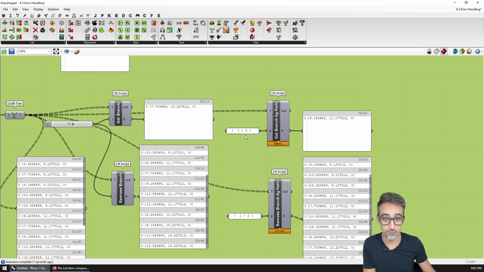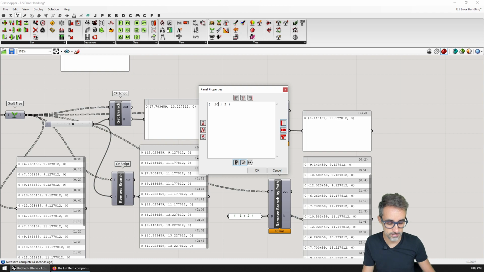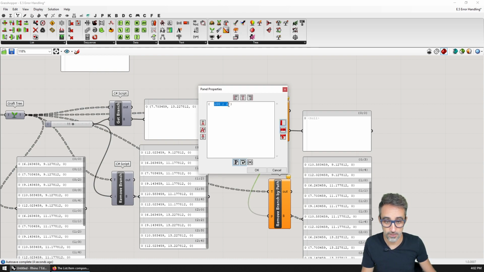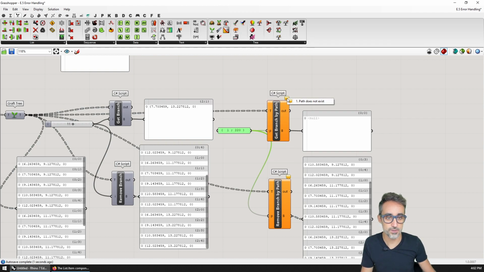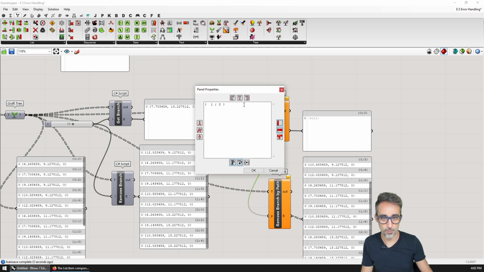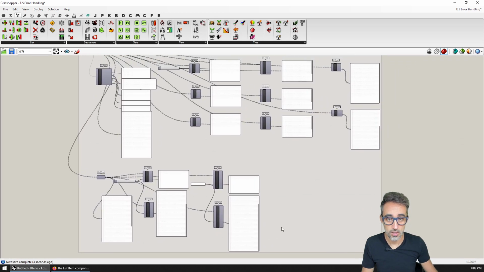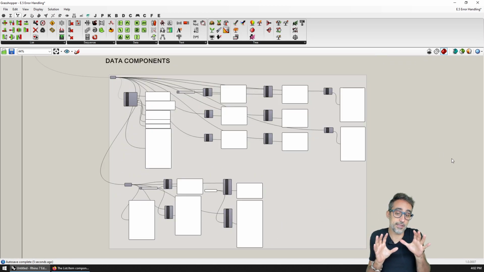Now, if we see that this doesn't exist, okay, so this is removed, and this one also doesn't work. And then here we have 1, and then we have 200, and this one also doesn't work, as the path just does not exist, okay? So we're going to go back to the original, all right?